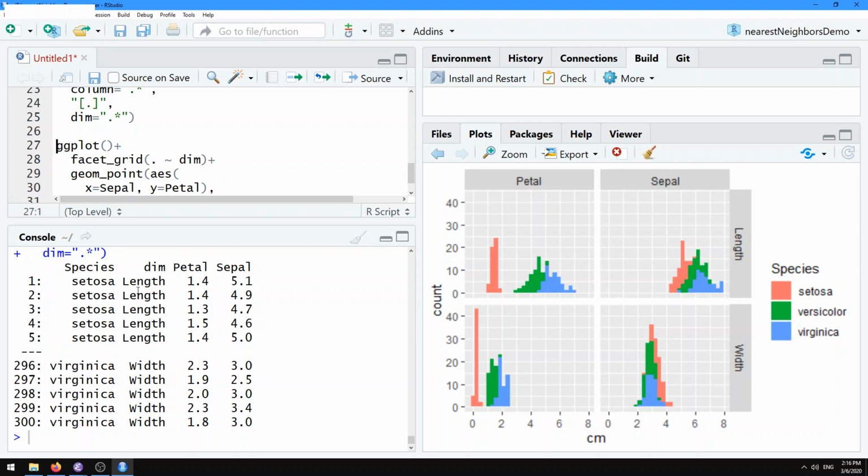So here, now for every observation in the original data table has been reshaped to 2 rows in this output. And so now we have the petal and the sepal for every flower on different rows, and then we have the dimension as, sorry, we have the petal and sepal in different columns.